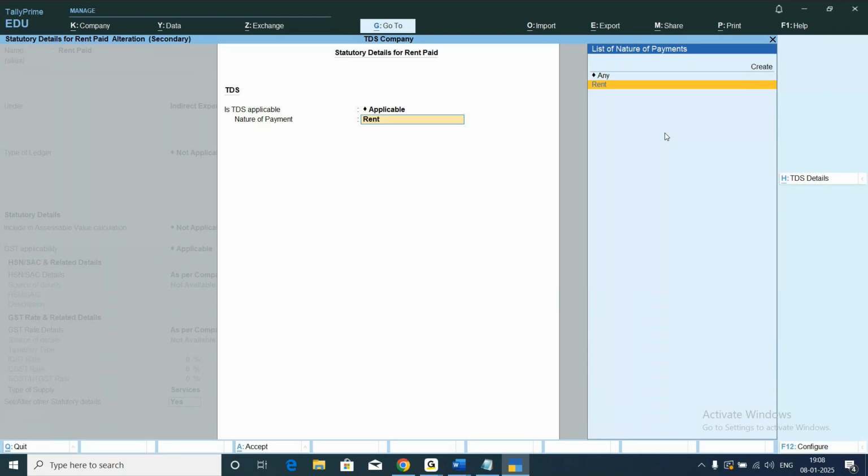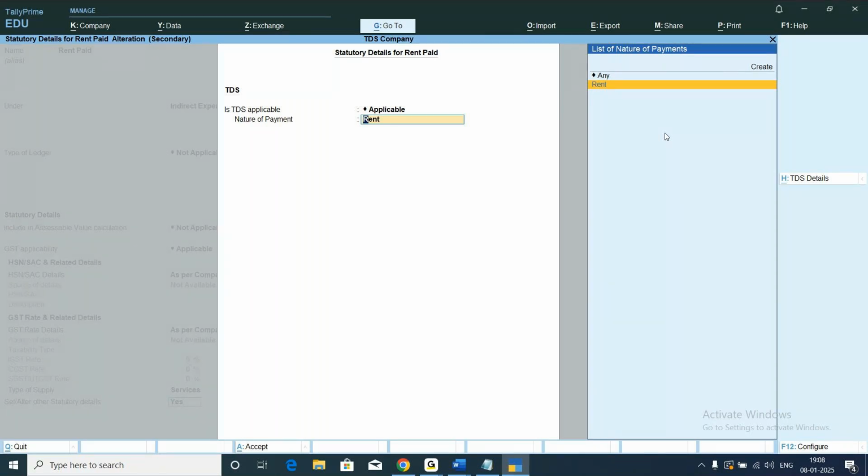Ma'am, the cost center option is coming up for me. See, in the rent ledger, is there any option for cost center, and is it set to yes?